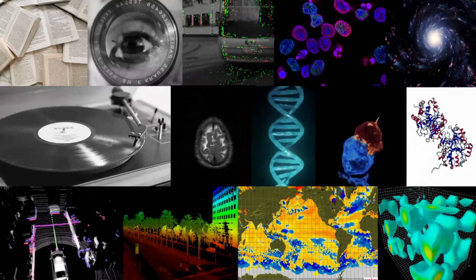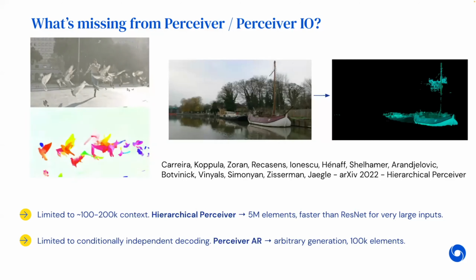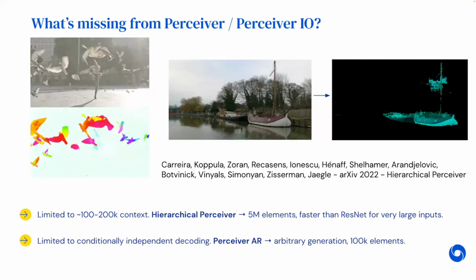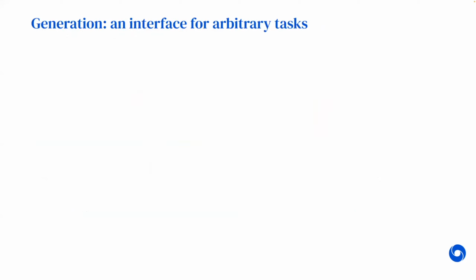And the second major limitation of these earlier architectures is that they assume that outputs are generated independently of each other. This limits them to tasks like masked language modeling, segmentation, or optical flow, where targets are basically independent of each other, but doesn't allow you to use them on general settings, and this would include things like language modeling and control tasks. So why do we care about generation as an important feature? This goes beyond just generating nice samples from individual modalities. The real power of generation is that it allows you to tackle any task using a single interface.